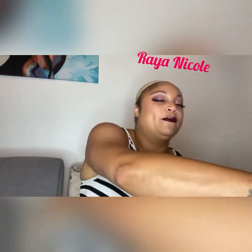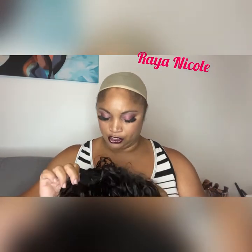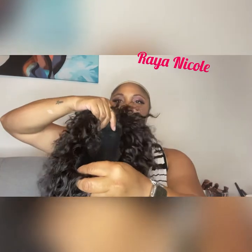I hope everybody's having a great and wonderful summer. I definitely want to do something different because I'm always doing lace fronts or headbands, so this is something different for me. It's got a comb right in the center and then one in the back, which I don't really mind because I don't usually wear the side combs too much — but it would be a little nice if they were there just for extra security.